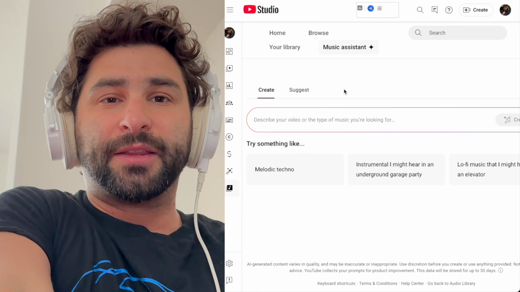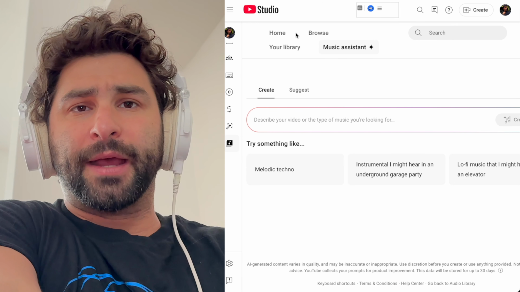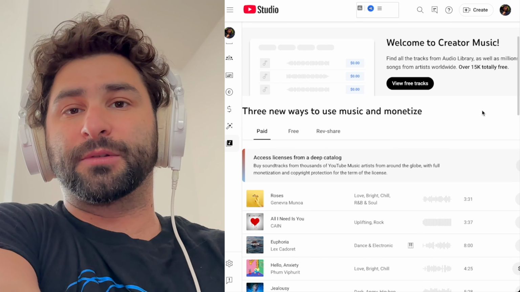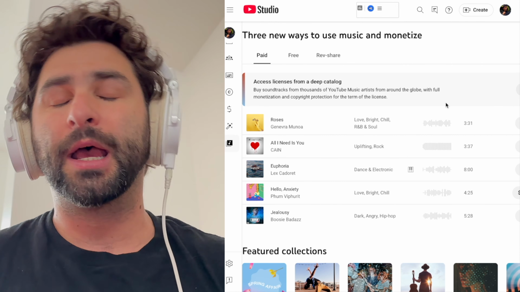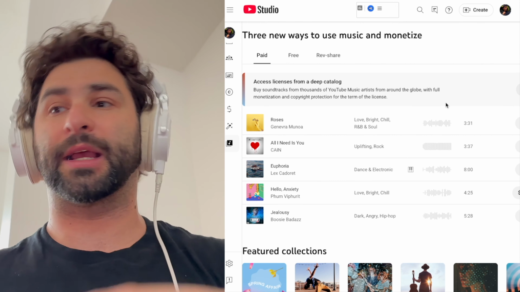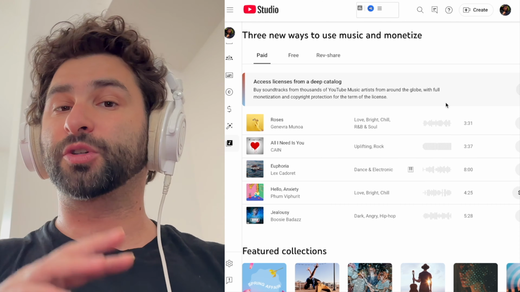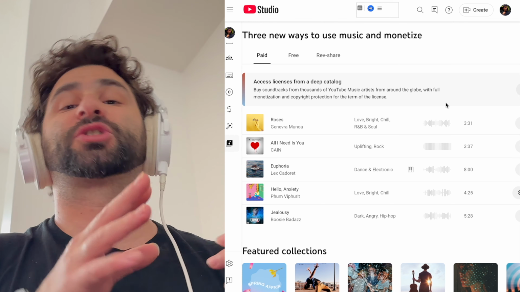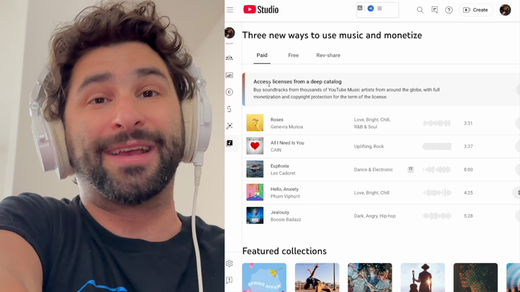So you can see that in YouTube Studio, I go down here to the Creator Music Beta, and initially it's going to look like this. Now, these are a bunch of different tracks you can use and put in your videos. Each one has different terms. Some of the terms say, hey, you can use this and fully monetize the video and have all the rights to it. Other terms say, hey, you can get, unfortunately, only 50% of the revenue. So it does depend track to track, depending on the license itself.